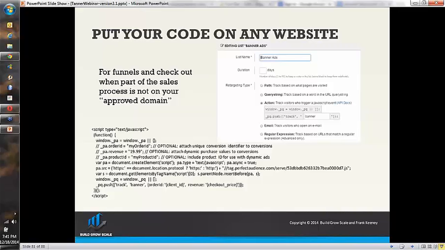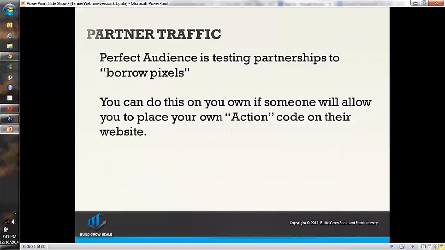Okay, all right, let's go. This is something that Perfect Audience is beta testing, and I wanted to mention it also. They're setting up something where if you partnered with someone else, you could borrow each other's pixels.